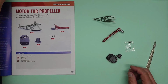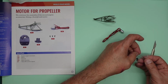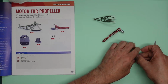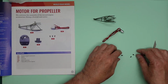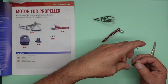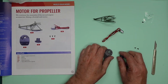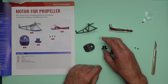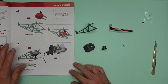Blimey. Don't know why. And then we've got some screws here. We've got some BP screws, there we go. So we've got 3 of those, so there'll be 1 spare, so we can put that back in its packet, because that's what we do. We'll put that over there for a second. Right, so what have we got here? We've got the engine bearer, we've got a motor, we've got a bulkhead, we've got this motor mount, and then we've got 2 screws. Great, so let's have a look in here.